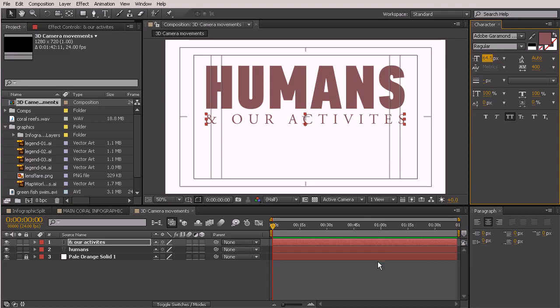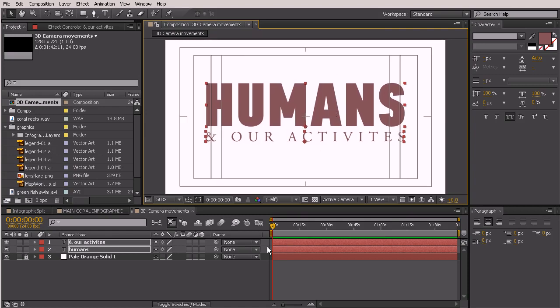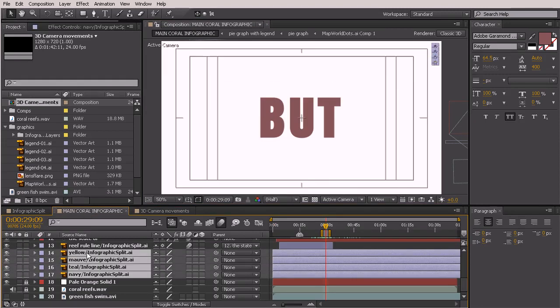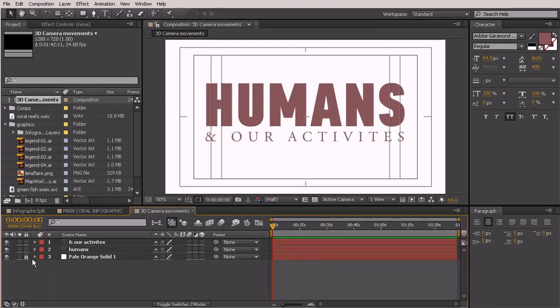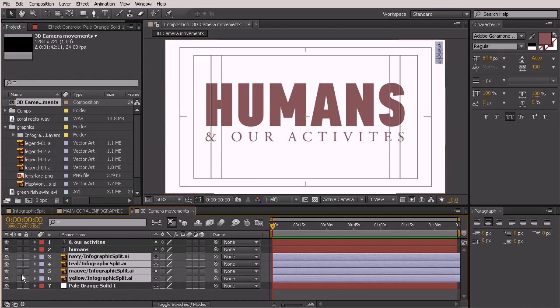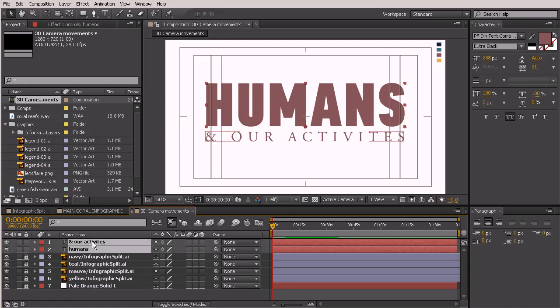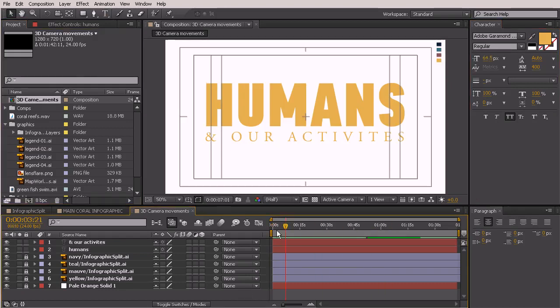Okay, so I think we should probably change the color of this a bit. So we might need to go back out to our main comp and grab those swatches. So let's do that really quickly. I'm going to unlock those. Hit Control-C to copy them. Come back in here, and we'll just paste them right above that solid, and lock that all down. And let's go ahead and make this bit of text that yellow color. So just eyedrop that. Okay, so that looks great. I'm really happy with the way that this appears.